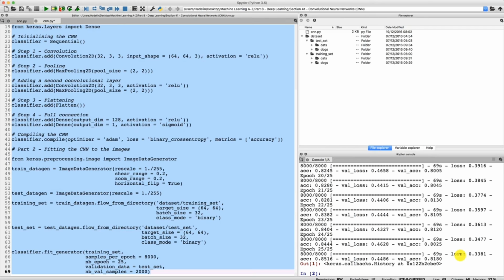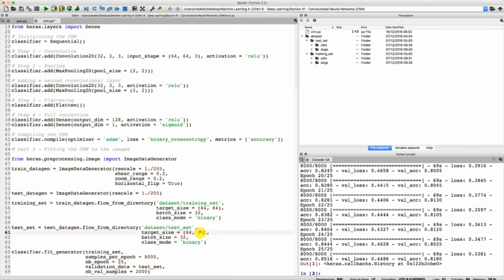So you can still play around and try to improve this model. Of course, adding more convolutional layers will help get an even better accuracy. But if you want to really get a better accuracy, that would be to choose a higher target size here for your images of the training set and the test set, so that you get more information about your pixel patterns.